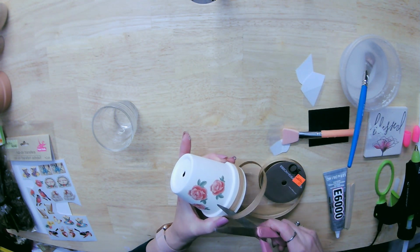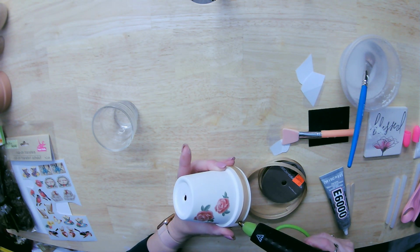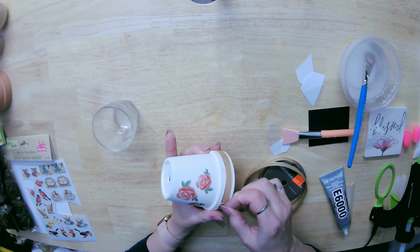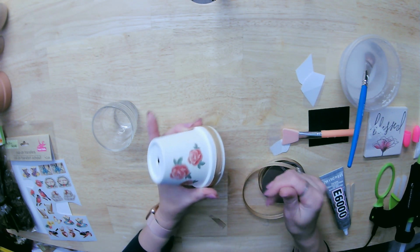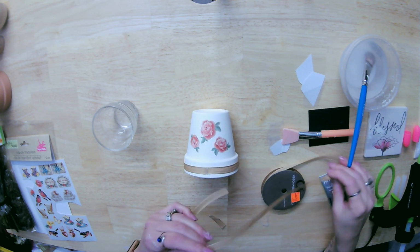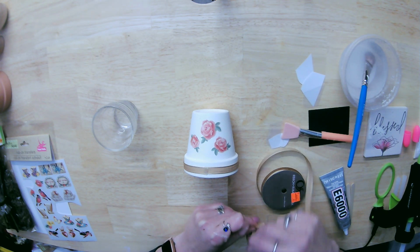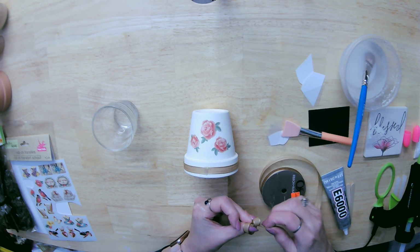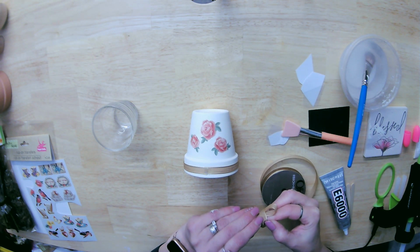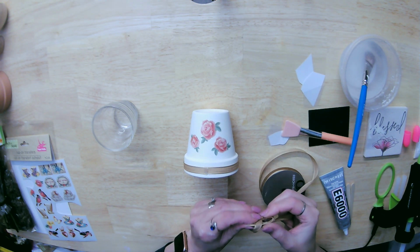When I get to the front, I can clip it and then glue that little piece down. There we go. Now I'm going to take the ribbon and get that down there first. And take the ribbon and make myself a little bow. Now, you guys know I am definitely bow challenged, but I'm going to leave this one in, and we'll see how it goes. See, I told you, bow challenged, but I do get through it.